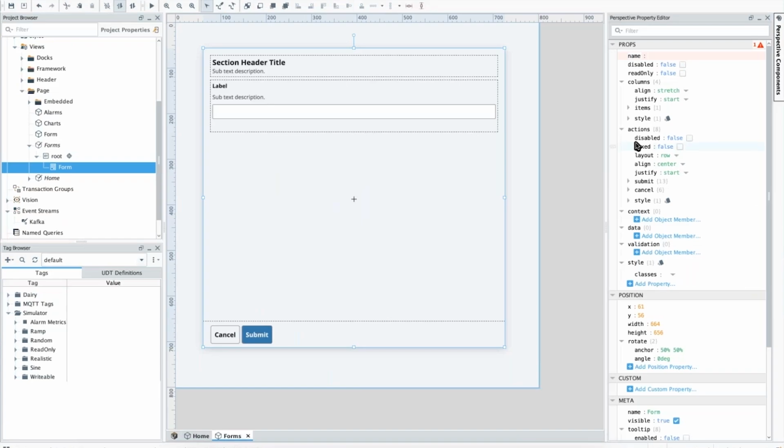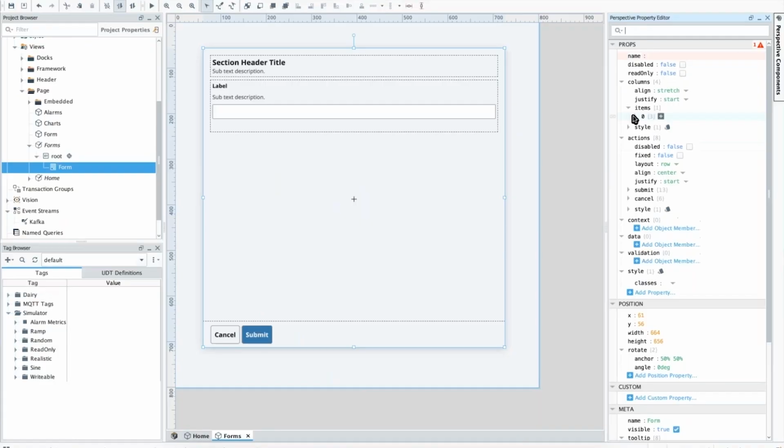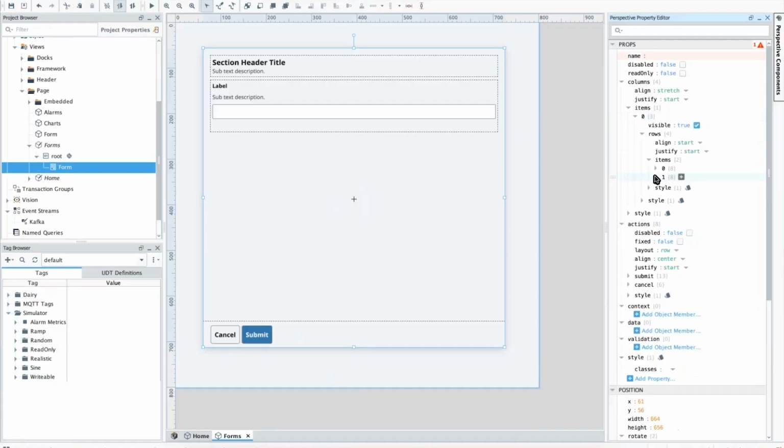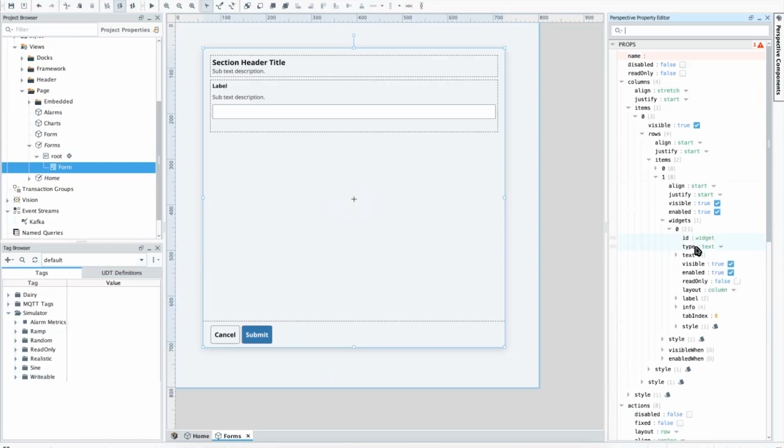So as you can see over here, if I look at my items and look at the rows, here's that second row. There's a widget in here, which is a text widget. And we have quite a few widgets to start out with: text, email, URL, passwords, numbers. You can see all the ones that we have in here, and there's going to be more of them we're going to add. There are a few we wanted to add at the beginning. We just didn't make it for the initial release, but we want to add the ability to do signatures, capture images, like on your phones, whatever it might be, so that we can bring that into the form.